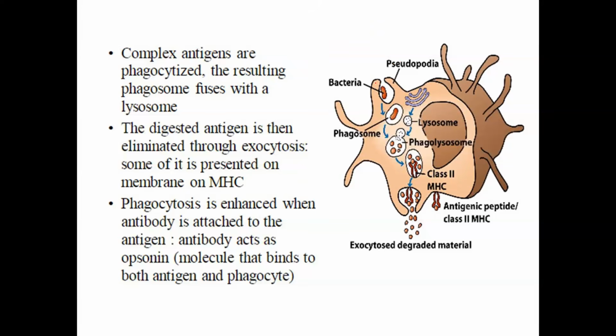Look into the picture. This is the macrophage. Listen, all the students: the macrophage has finger-like projections. You can see that. What do we call those finger-like projections? We call them pseudopodia. All the students follow me. With the help of pseudopodia, it will trap the bacteria. You can see that in the picture. It is completely trapping the bacteria.